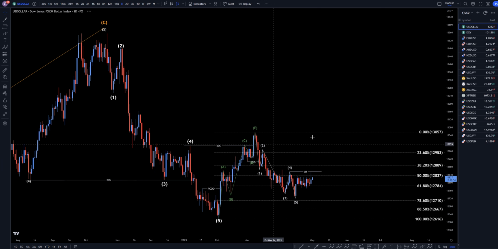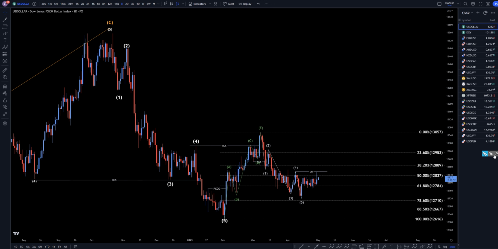So let's take it down to the daily time frame. On the daily time frame, the fact that price has not broken structure tells me the trend is still down. Also, the fact that this right here is a trend, that is definitely not a correction. That's the shape of a trend. It makes me think that this move up right here is a correction to this move down, and that price will just keep on going down.